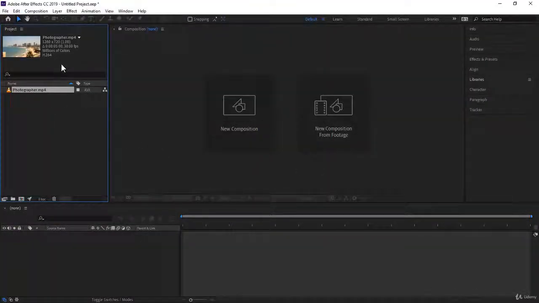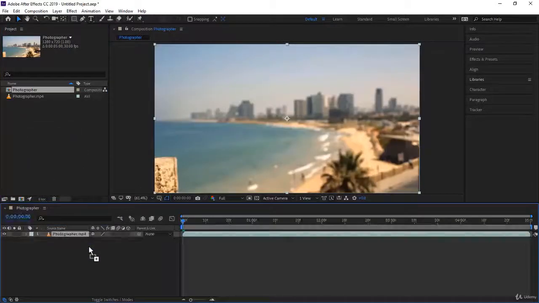After Effects had imported your video into the project. Now to do any work in After Effects, you need to create a composition. A composition is like a container that has all your videos, your layers, your animations, and then this is what you will compile later or render and create a video that you can upload to YouTube, for example. To create a new composition from this video, just click on it, drag and drop it inside the timeline. Just release here and a composition is created for you.